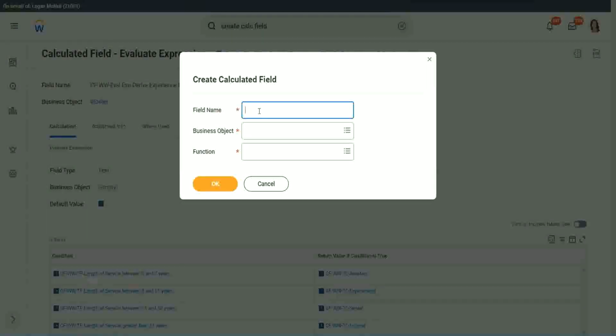So here we will call it a CF. It is a W, W, and then LR, P, or a lookup range band. Here we will say, identify experience bands from years of service.